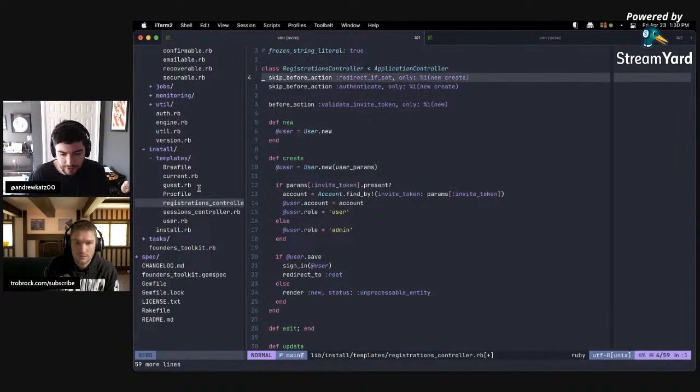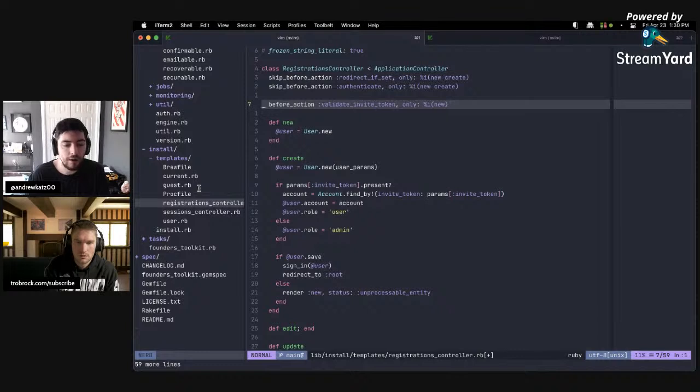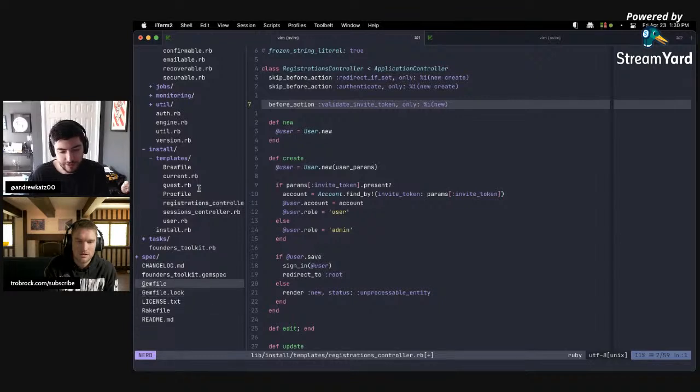Okay, redirect if set. Oh, I guess I'll call it users controller because I do users differently. Users for me is more like user management, listing users. And mine is more like device kind of stuff.